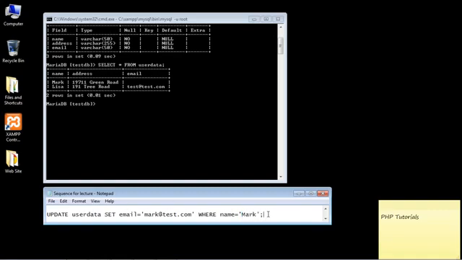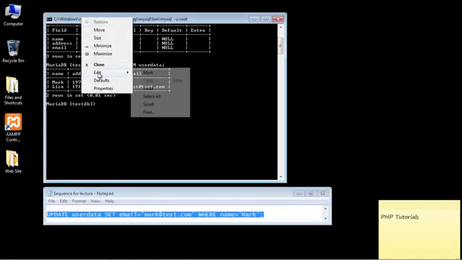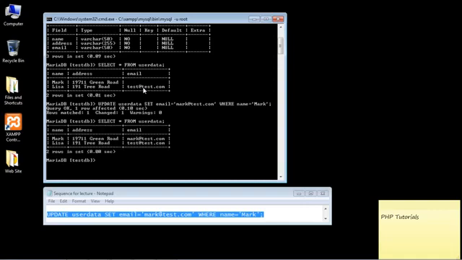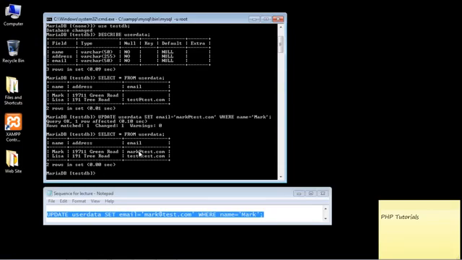So let's go ahead and run this. And we'll hit enter, and we got our query OK message. Now, let's go ahead and make sure it really happened. And there you can see the column in our row was updated, and we now have Mark's email address in there. Now, I would like to point out that if there was a previous email in here, we would have overwritten what was already there.